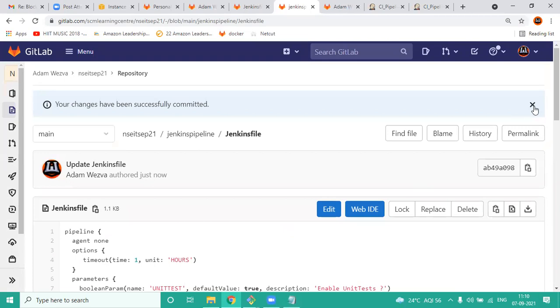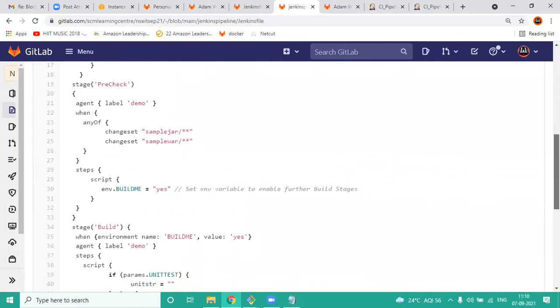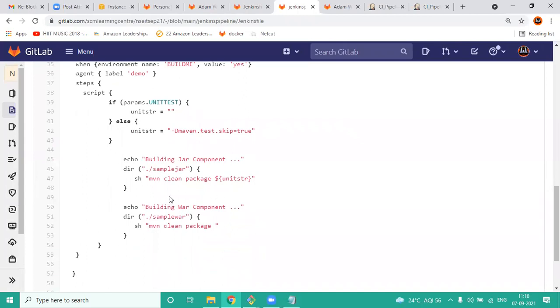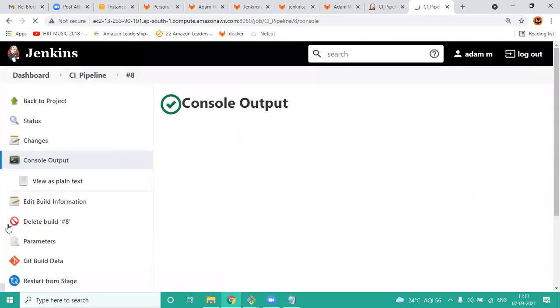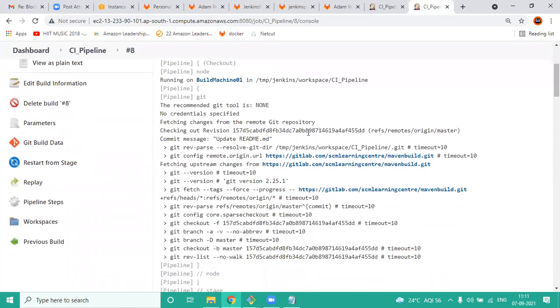Yeah, just pull this file and try running it and see how, by enabling a parameter, you set the variables here and how different builds will happen. And post the build has happened, if you want, you can pretty much go to that folder or the workspace. Okay, and you can see your jar and var generated.